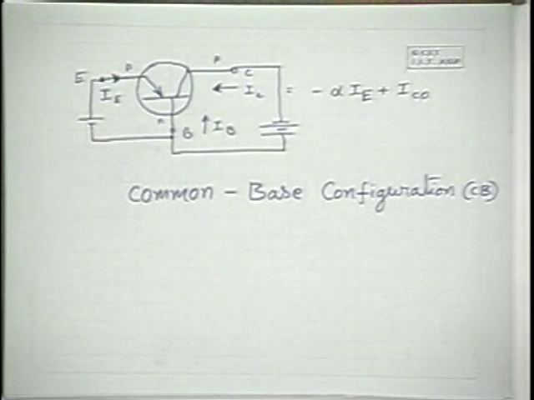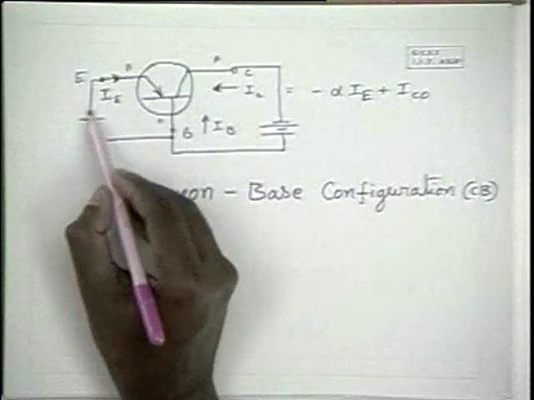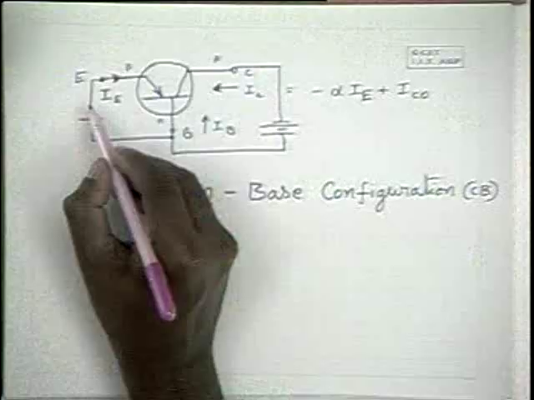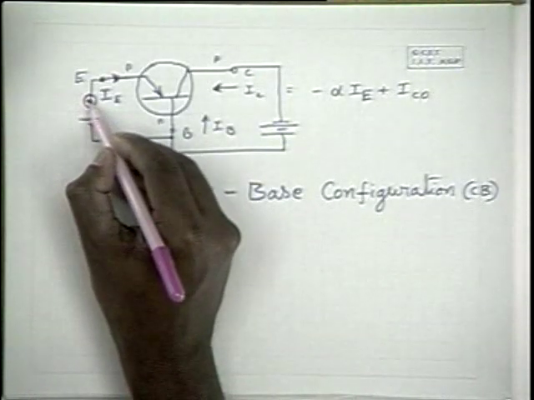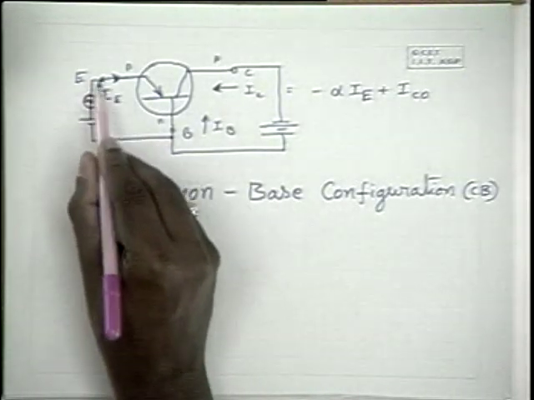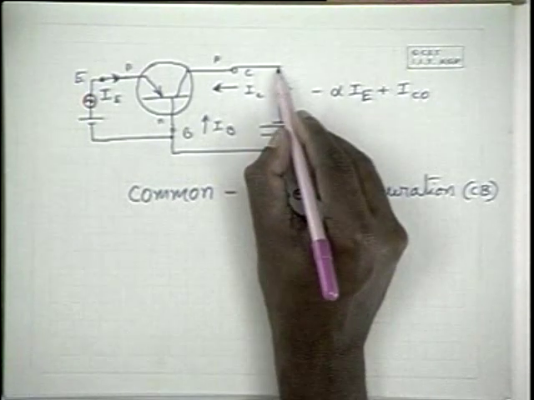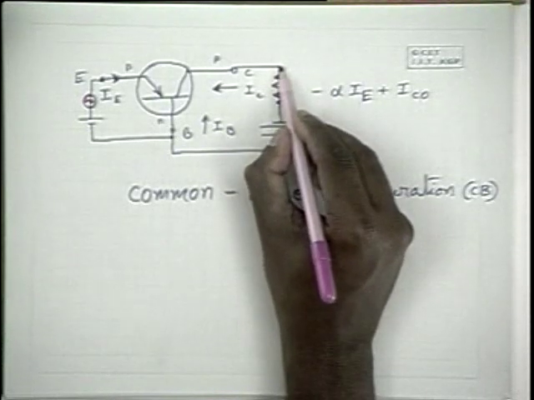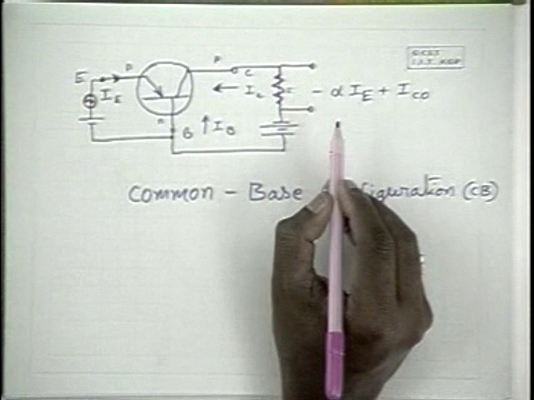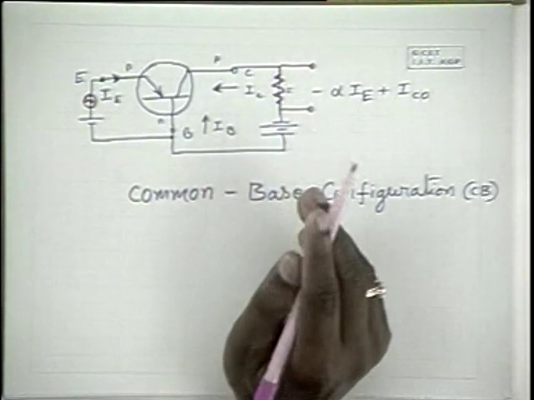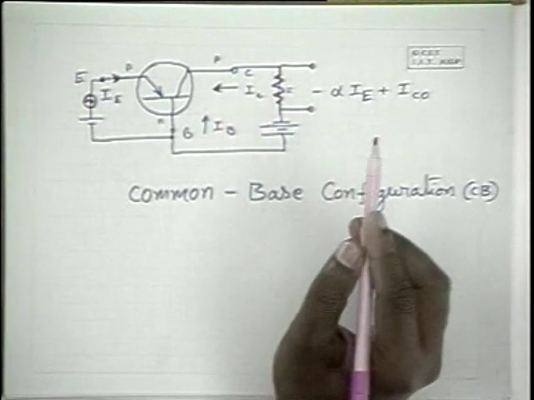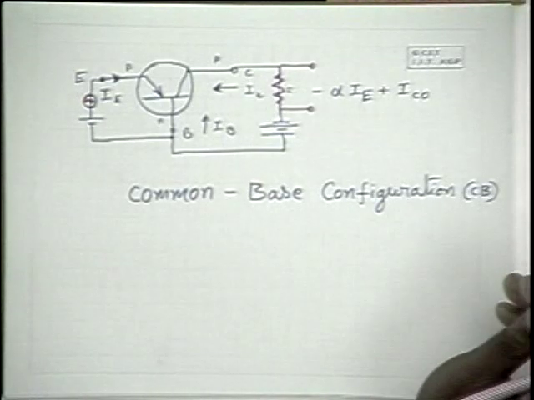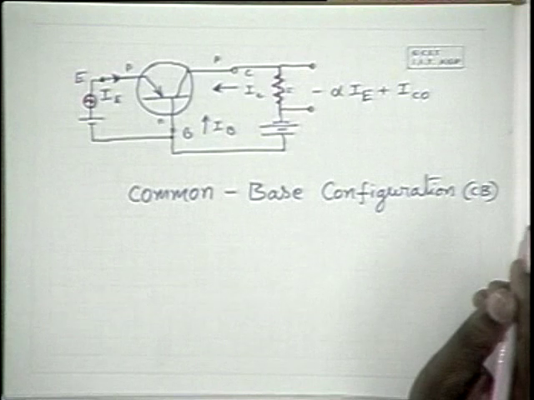And here input and output means not the biasing voltages, but when you talk about amplifying signals by applying some time varying signal at the input, and on the output you expect an amplified signal to be obtained. In terms of that, with the common base configuration, you apply an input signal between emitter and base, and you take the output signal by connecting a resistance over here. We take the output voltage across the resistance. Therefore, the emitter and base form the input side and collector and base form the output side in the case of a common base configuration, which is known as CB configuration.